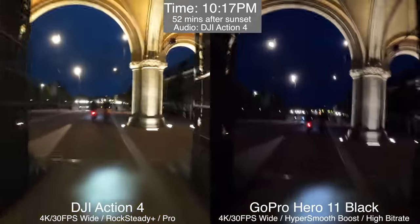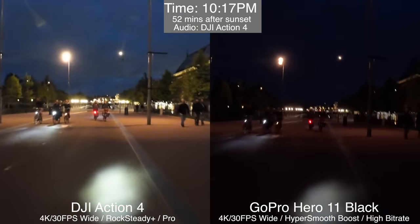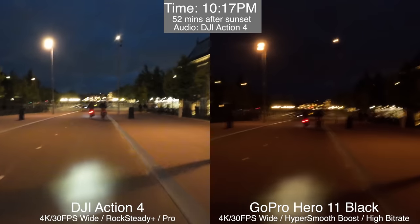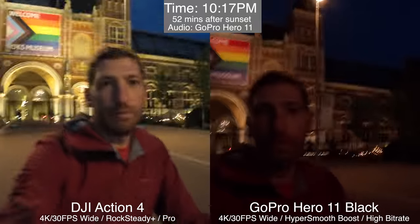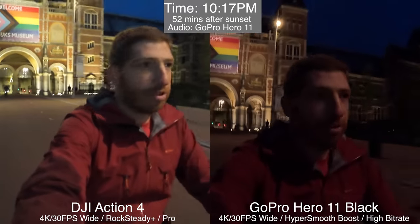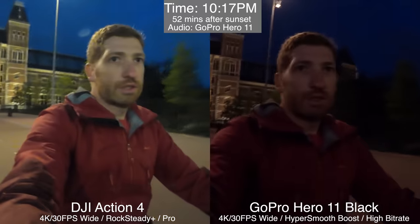I'd say right now, looking at the coloring, the Action 4 is making it a little more yellow than it really is. Inversely, I think the GoPro is making it a little more blue than it really is. So I'll turn this back around so you can see the whole scene of the museum there. Super, super cool at night. Let's see which way I'm going to go. Traffic both directions. We'll go right.